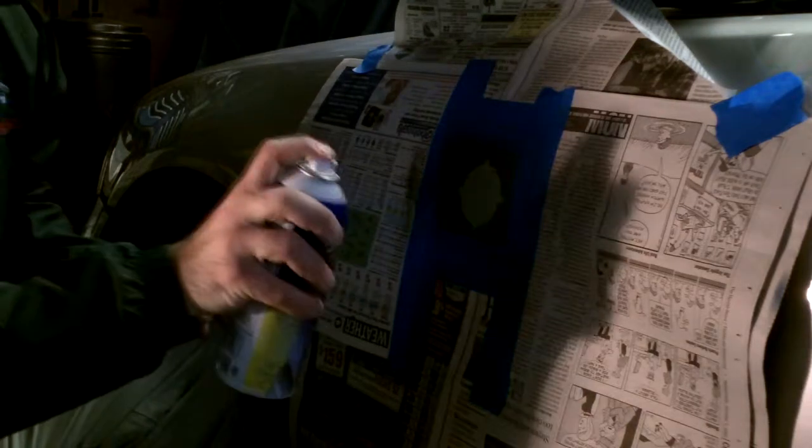So, the plan that I had for this was to do like three coats of black each. That way, I guess you usually do three coats, and then it allows you to remove it when you're ready to do that. Okay. Wow. All right, here we go. Okay, any more than that on one coat, I think it's going to start to run. Okay, here we are with coat number two. And I don't think I'm going to go as thick on this coat here. Okay, coat number three. And I think this will be the final coat.